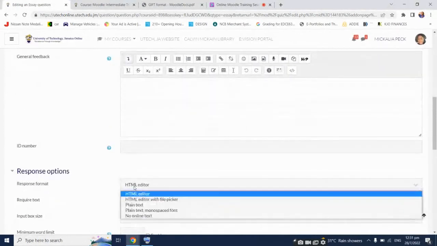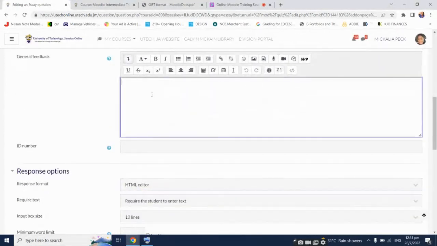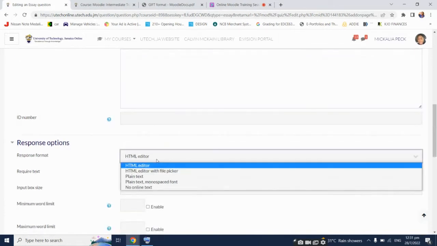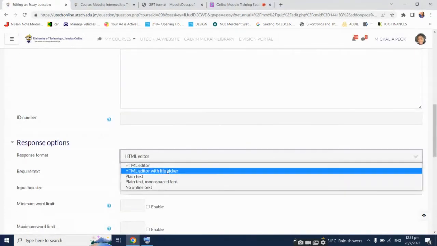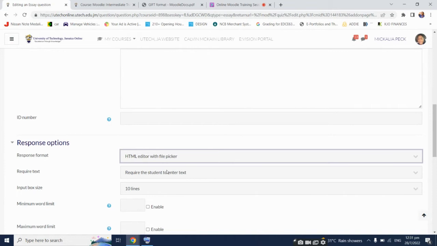If you give them the option of plain text, they'll just get the box with none of these options. So very important to note. With the HTML editor with file picker, let's say there is a Word document or any other type of document they want to upload that supports their answer. It could be a drawing that they do or something of the sort. This option with file picker enables them to upload a file.